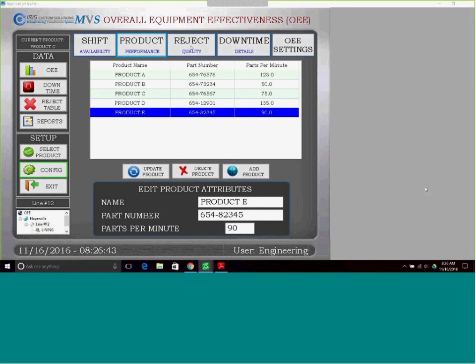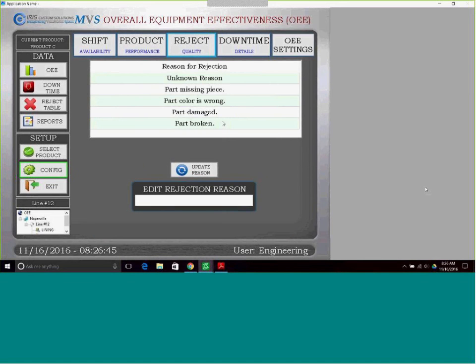So as far as the quality portion of it, and that was the reason I brought that up as kind of a segue into this, the manufacturing visualization portion of this kind of starts here. So when we talk about quality, there's a couple ways we can get it. Again, there's a lot of applications that allow you to take your bin, weigh it, great, I've got 65 pounds of caps or something like that, and I can manually enter that information, and that's fine.